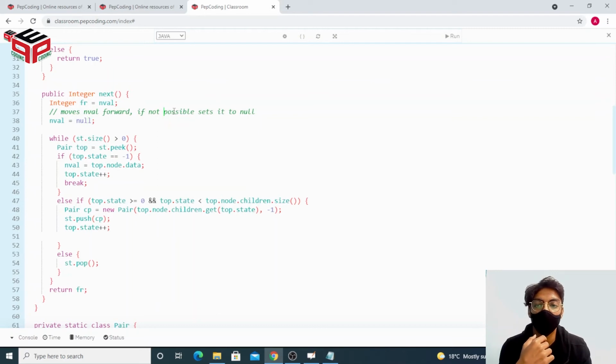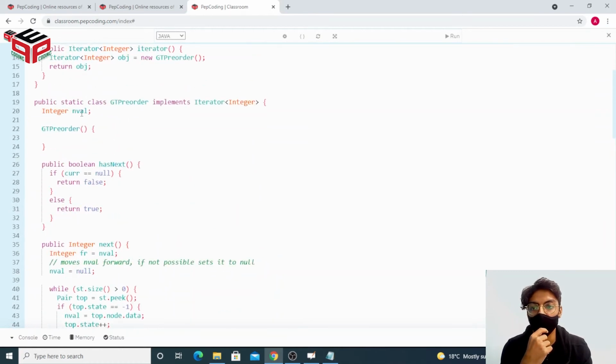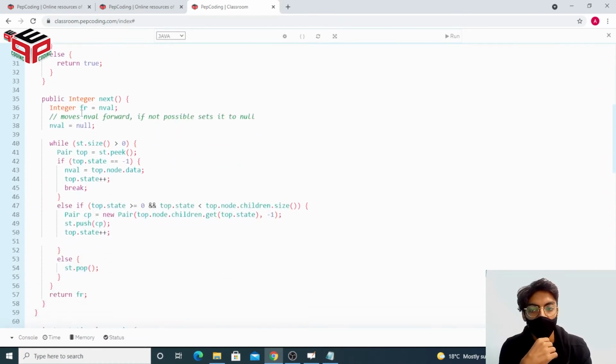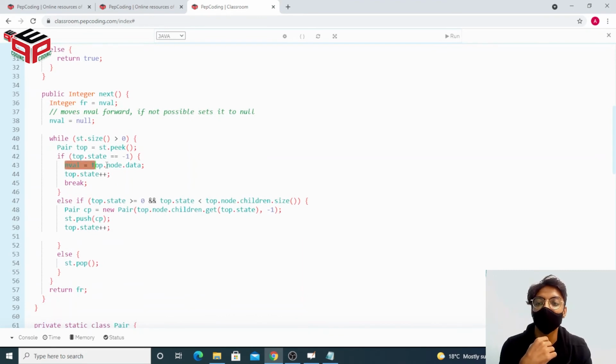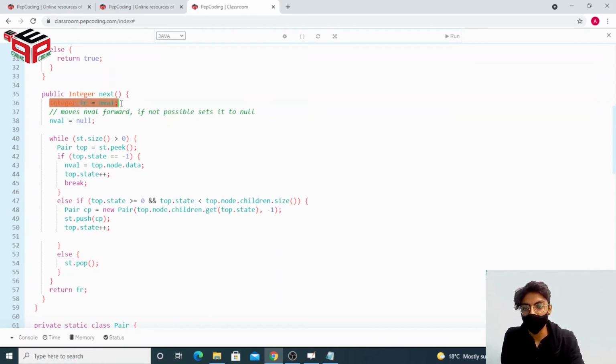That is, if we are at the end of our traversal, we set this current value which we had previously to null. And the remainder of the code is basically the same except this one line. We were basically printing our pre-order value here. Instead, I am changing the value of nval to whatever I have as my pre-order value at the moment. Then the rest of the code is the same, and we just don't store a post-order value here. We simply pop our value because we don't really need it anymore. And this particular value is returned at the end.